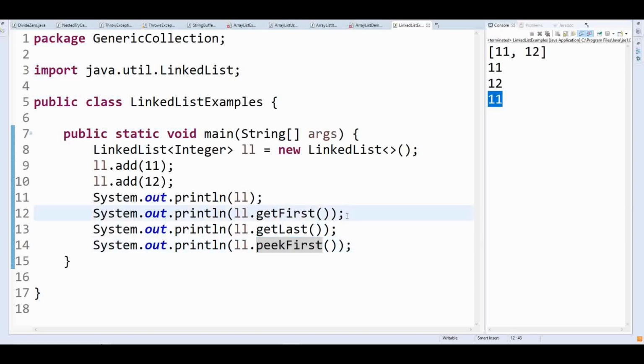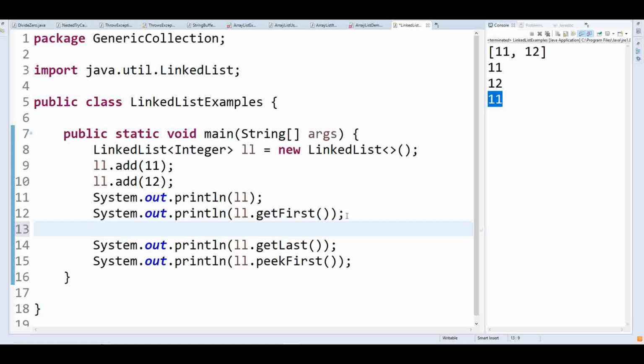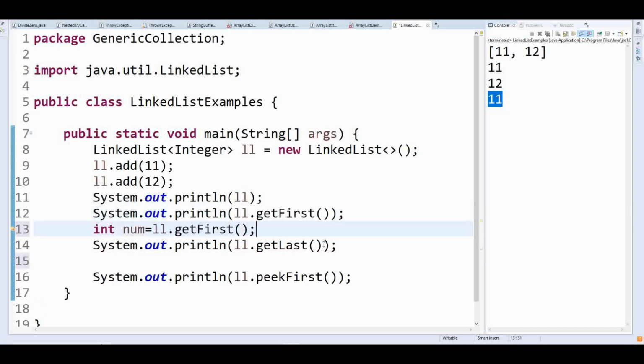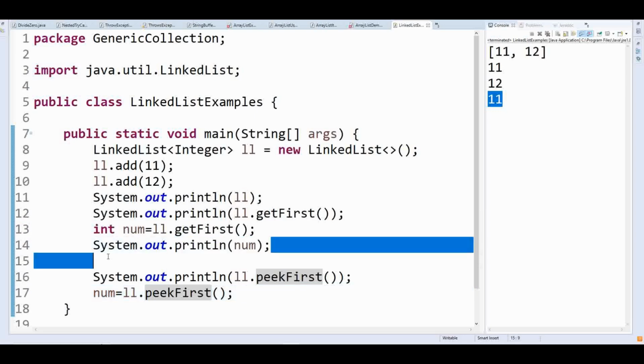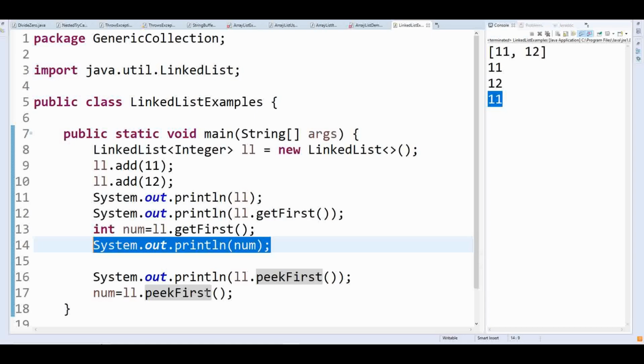What is the difference? Okay, so what I will do is I'll have an int variable num equal to ll dot get first. I'll print that num. Okay, similarly, and then I'll display it again.